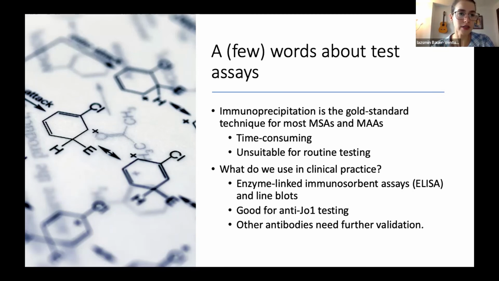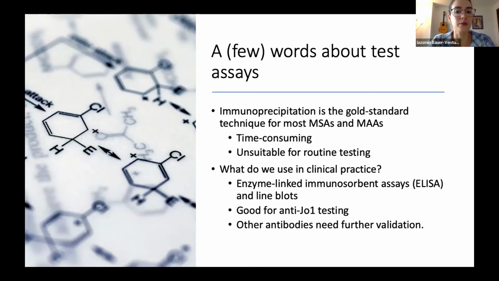And these tests are quite good for the identification of anti-Jo1 antibody, but the truth is that they have never been really validated for any of the other antibodies that I talked to you about. So we need validation, and I really want to make something very clear here today, and hopefully you're going to bring this to your practice from now on. The results of a myositis panel for a patient that you are seeing in clinic or inpatient need to be taken and interpreted with a grain of salt. It's very common that we have false positives and false negatives for myositis antibodies.